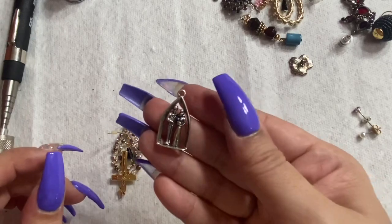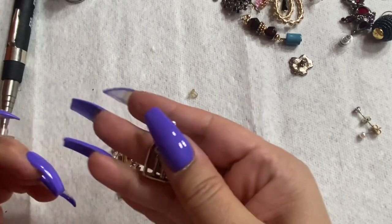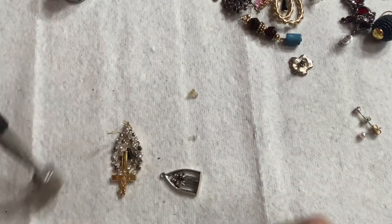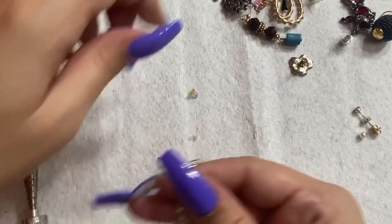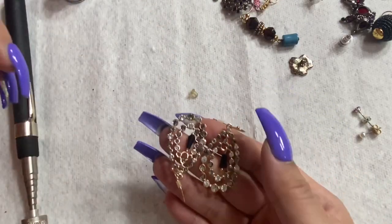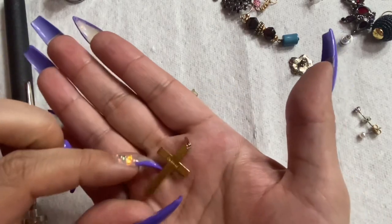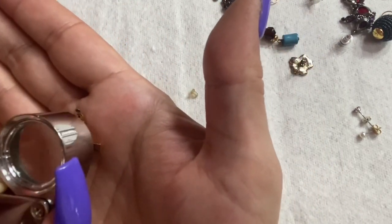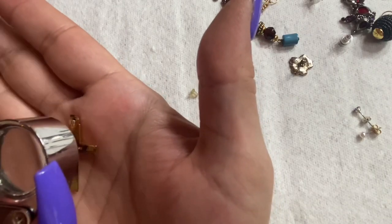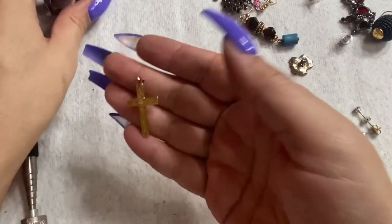We have this little bride and groom. That's cute. Probably sterling, I'll test it. I did see the mate to this right here. I'll put that into the lot. Here is a cross, and it does say something. So it says 12 karat gold filled. So that's nice. I'll look for a nice chain for that and we'll sell it.